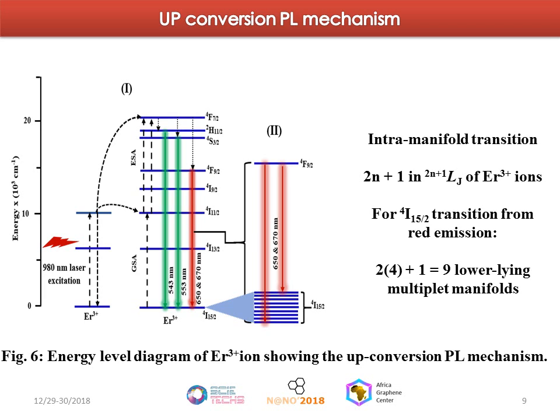The diagram here shows the energy level diagram for up-conversion emission of Er ions. Under the excitation of 980 nanometer, Er ions at the ground state, which is 4I15/2, were initially excited to the 4I11/2 state through ground state absorption process. The Er ions located at this state are promoted to the highest intermediate, which is the 4F7/2 state of Er, through excited state absorption. Then the ions relax non-radiatively to different states of Er ions followed by radiative relaxation decay corresponding to green and red emissions. This mechanism also shows the splitting of radiative relaxation for red emission as shown in the previous slide.